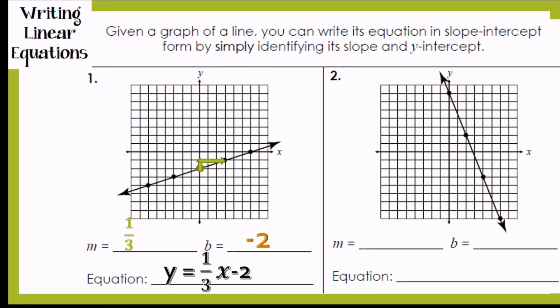Let's go to our next one. Always start with your y-intercept. There's that point. There's that point the graph touches the y-axis. So I am at 7. This time I'm going down and right. So my slope should be a negative, and if you look at the line, it's a negative direction. You got to stop and check. The actual graph drawn, the line there, is going down. It has a downward slope, which means it's a negative. So I should have -5/2. When I put this together in an equation, I get y equals -5/2 x plus 7.